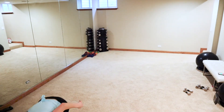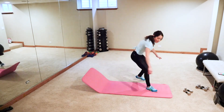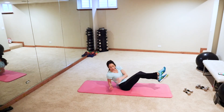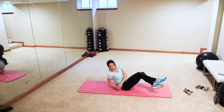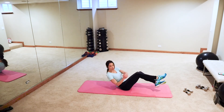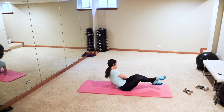Grab that mat — no time to chat, sorry guys! Russian twists — down. Level one, level two: lift those feet off the ground. Level three: bend those knees the opposite way. You're almost there guys, this is it! Last move, and then you are welcome to be done — or repeat a couple of the exercises if you have time.